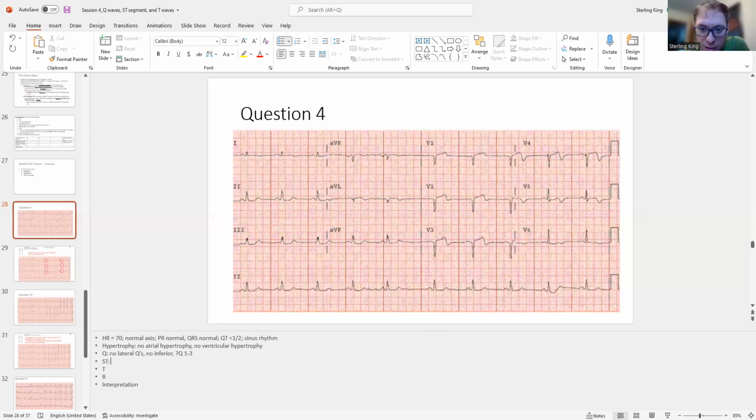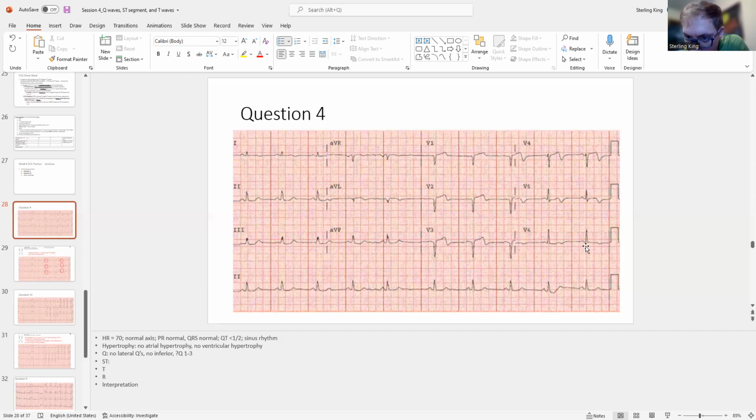ST segments. I think I broke my own rule and just went through the whole thing looking for Qs instead of each section. So maybe let's go back a step here. That's why I like the table. It's a little bit more organized. Lateral: I didn't see an ST change in 1. No, this baseline looks the same as the baseline after. So no change. V5 and 6, this baseline could be a little bit lower. Maybe not. It looks like it's pretty similar to this line before and after.